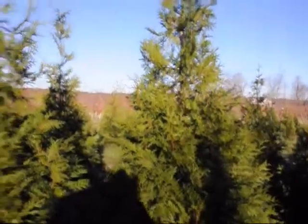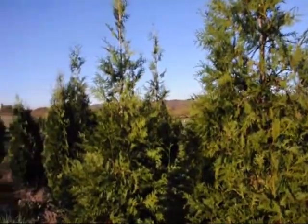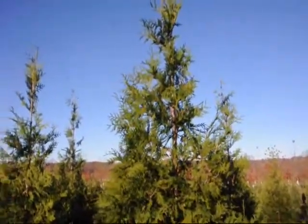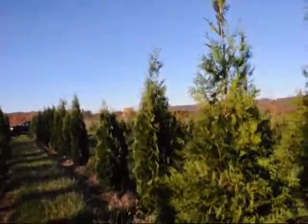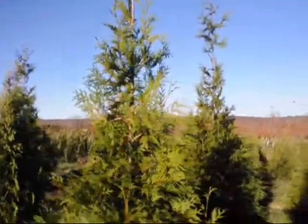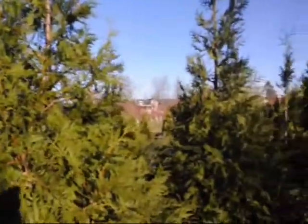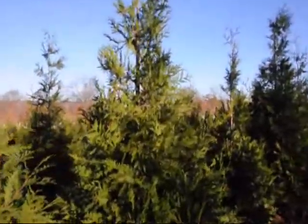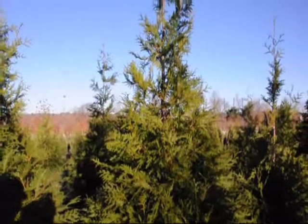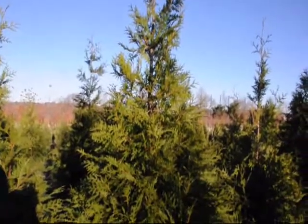It's forgiving on soil types and can take a little bit of shade. The reason it can take some shade is that it's a little bit open. A very dense tree like the emerald green can take no shade, but the green giant is more open, so it can live in a shaded environment. Give us a call — these are our 9 to 10 foot green giants at 215-651-8329.